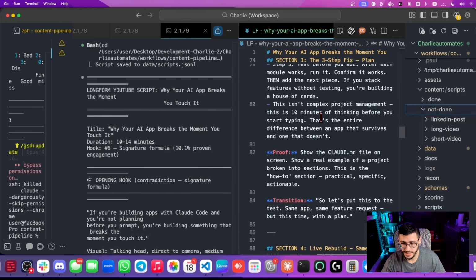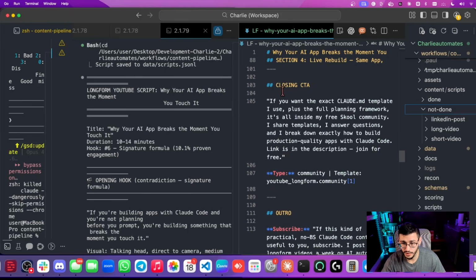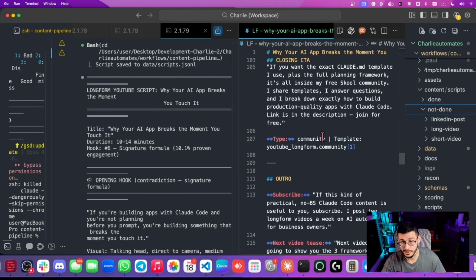And then same thing, section 3, section 4 with a conclusion and a CTA, which is just a call to action. Whether it's, hey, book a call with me or hey, hit my school, it includes this here and you can just follow that framework.